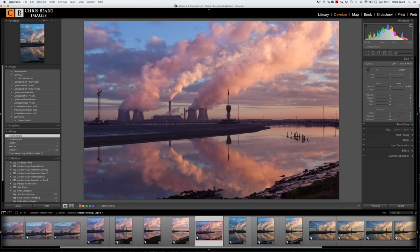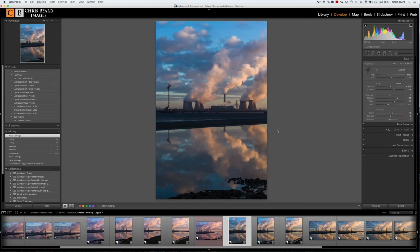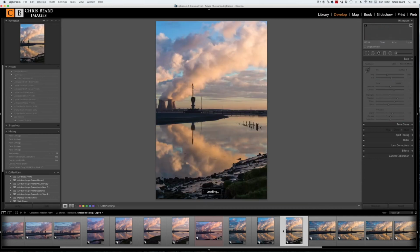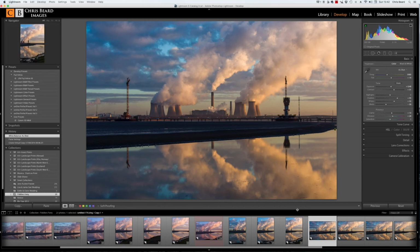A few minutes later, as we kept on shooting, I was still in portrait mode. The colours now changed. We lost that pink in the sky and it started to come more yellow and white. So again, 3 images here. Beautiful lighting on this central stack and the 2 outer ones now. Absolutely beautiful. And again, this time I cut off the 2 cranes and just used these fence posts as a stop on the right hand side.